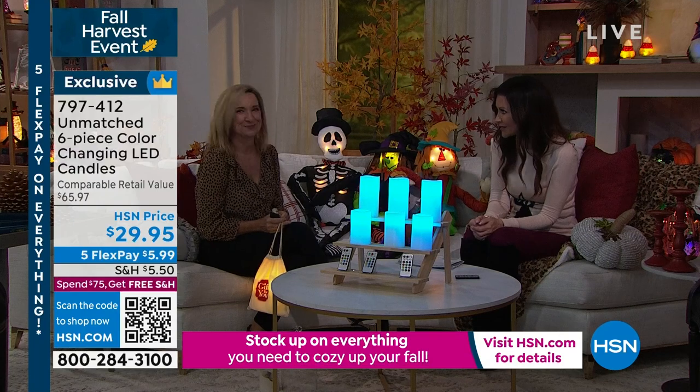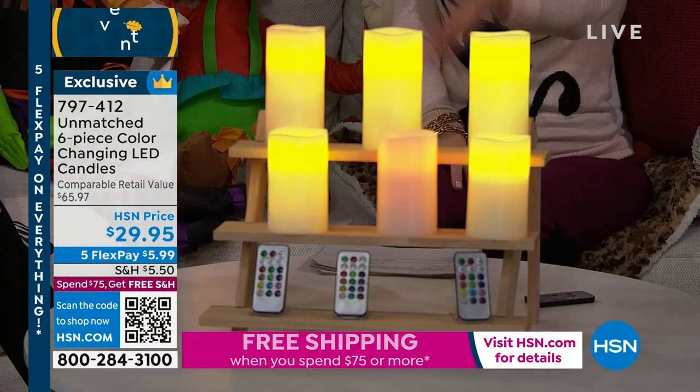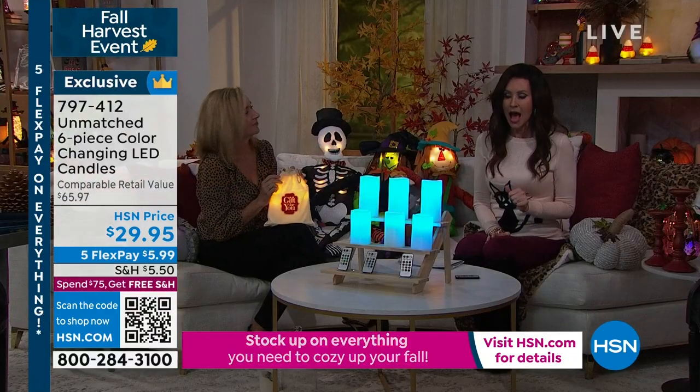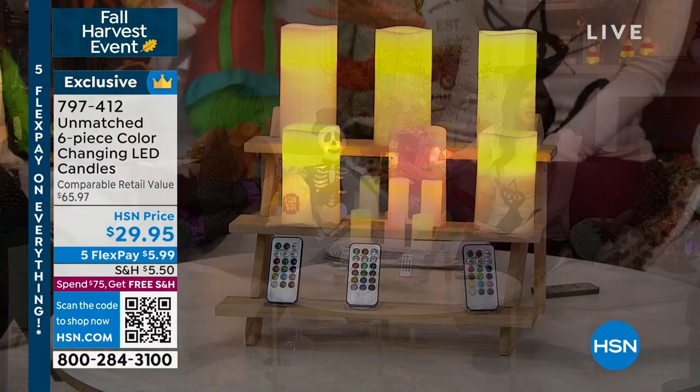I am so glad that we have this. By the way, we've got a host pick coming up in October — I asked for these. Usually for host pick we get a special sale price. I was like, these are a special sale price. You get all six candles, plus three remotes, plus three gift bags, all for $29.95. This is going to be one of the most popular gifts of all time this season — we've never done this before this season. It's unmatched.